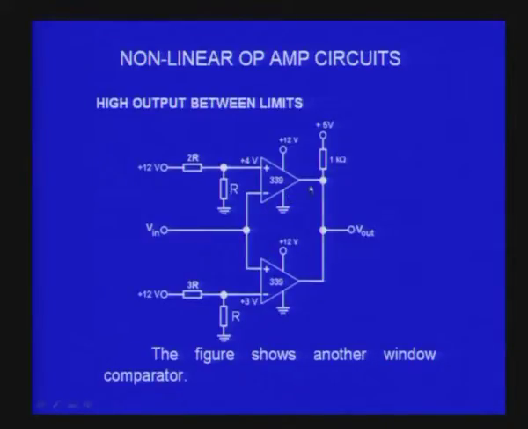Now, in the output there is a slight variation from what you saw in the previous circuit. We do not use any diode here, but we have connected them together, and then this is called a pull up resistor. This 1 kilo ohm resistor which I have connected is called a pull up resistor. That pulls the output up to the plus 5 volts level. I have deliberately kept the output at 5 volts by using a pull up resistor, so that the output voltage can only vary from 0 to 5 volts. It will never go to plus 12 or minus 12. Thereby the output becomes compatible to TTL logic, the digital logic circuits.